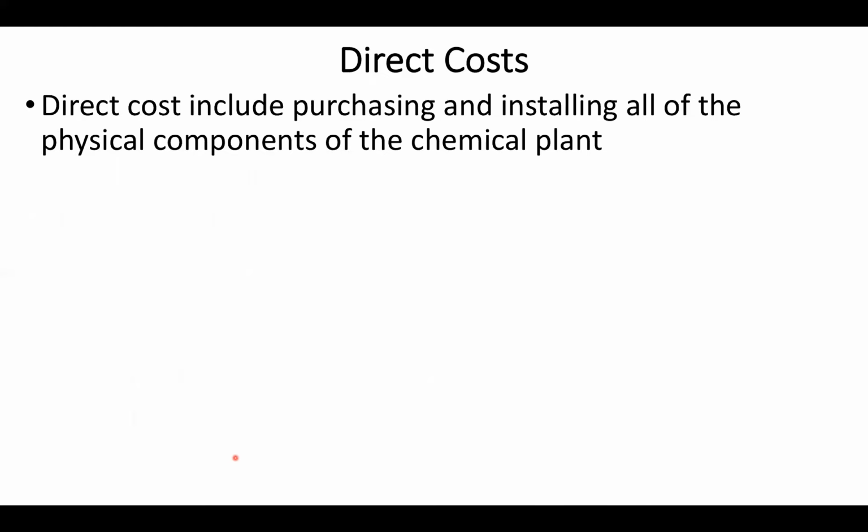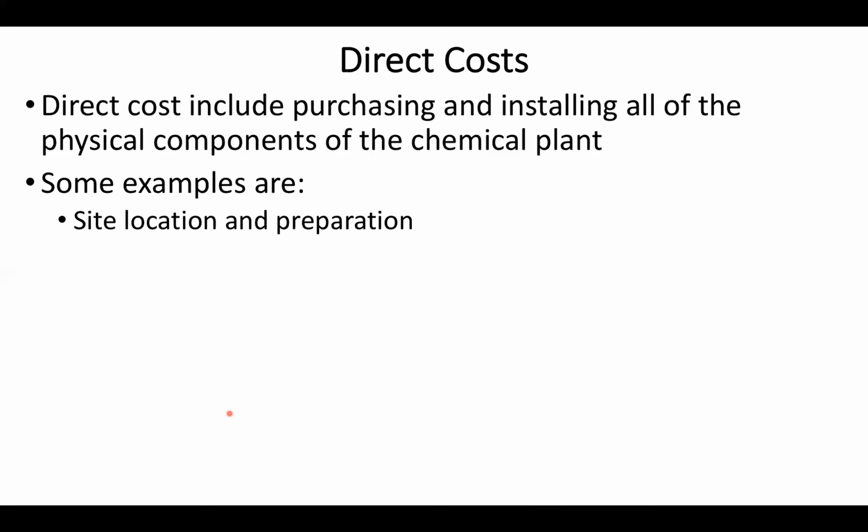But since we are comparing everything to direct capital costs, let's go ahead and talk about that. So this is essentially going to be the purchasing and installation of all of the physical components. So this is stuff that I can say, hey, look, I bought that, or okay, I bought that and had it installed. And things like buildings can quite add up. So let's go ahead and look at some of the individual ideas of this.